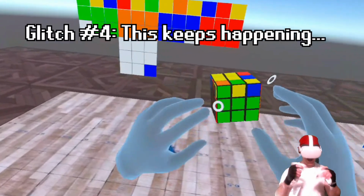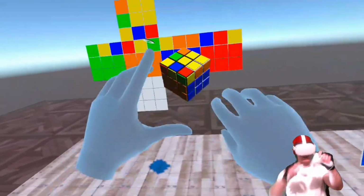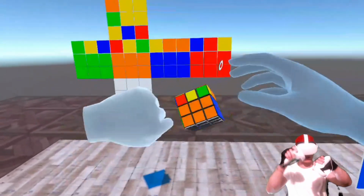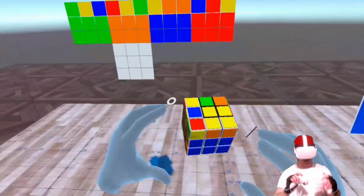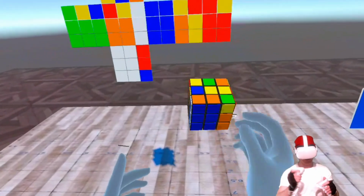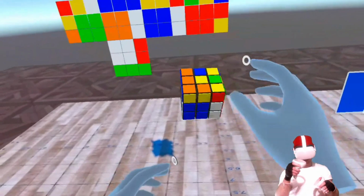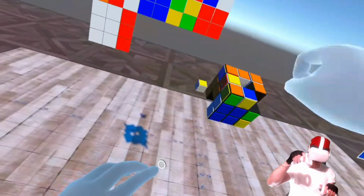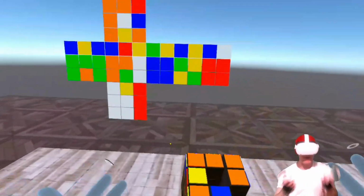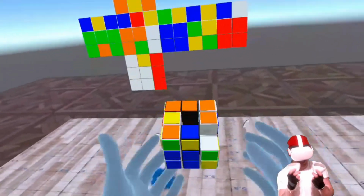Okay. Come on down. And there we go. Okay, the first two layers of the cube are complete. Splendid. Okay, and what have we got up here? Okay, not a lot over here. So let's see. How can we do this? Let's try like this. Okay. Then like this. I think it's like... Oh, no! Bro! My cube keeps breaking!